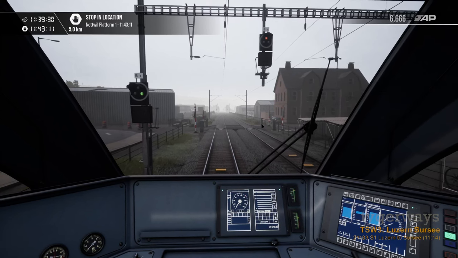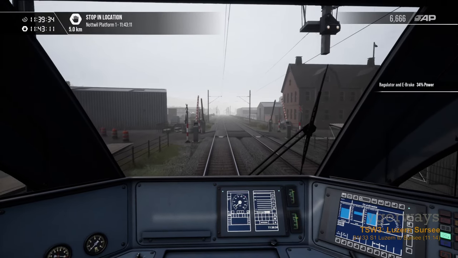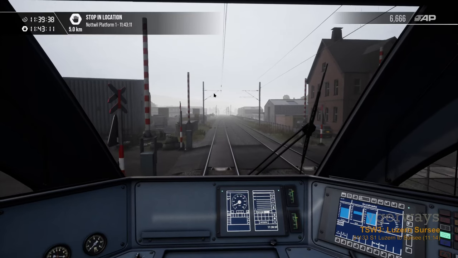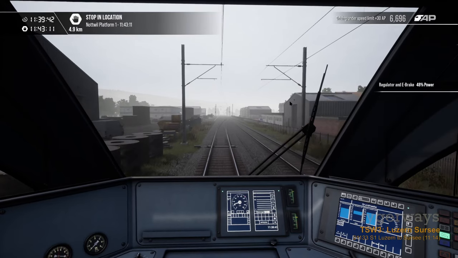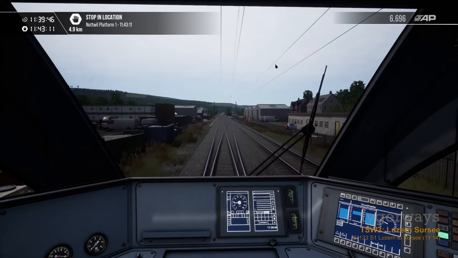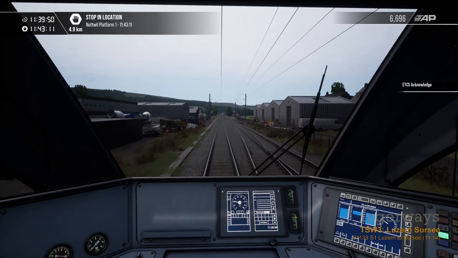At least the boarding time is short. Yeah, that is true. The boarding time is short. Yep, you can see the gates are opening just as the train is about to pass the level crossing. That is obviously not what it is supposed to be. At least the fog lifted in an instant.